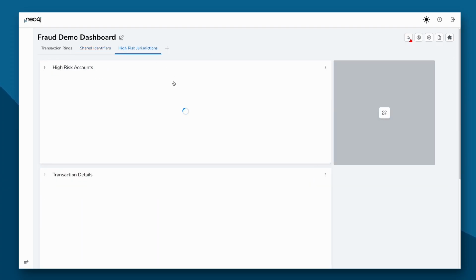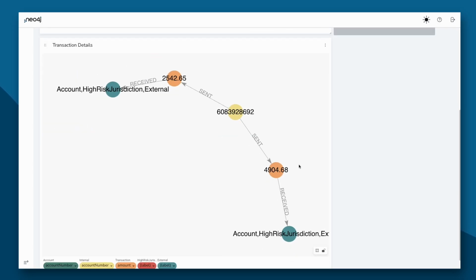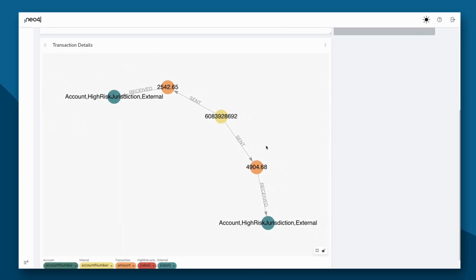So finally, let's look at the final pattern, what I'm calling high-risk jurisdictions. And an easy way to explain this is just to focus on the concept of a high-risk jurisdiction. There are some places where if we see a customer sending some money there, and I'm not going to mention countries here, but there are some countries around the world where if a bank sees a transfer to that jurisdiction, they need to investigate that further. So what we want to do is, first of all, to find those transactions that are going to what we call a high-risk jurisdiction and investigate where that money potentially came from.